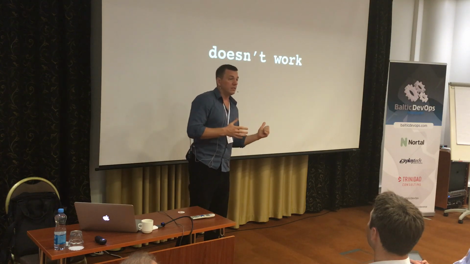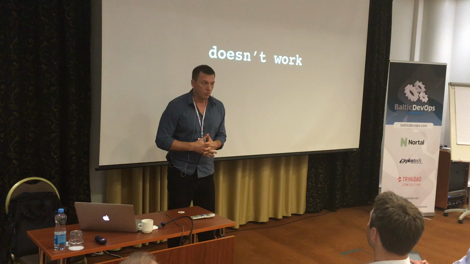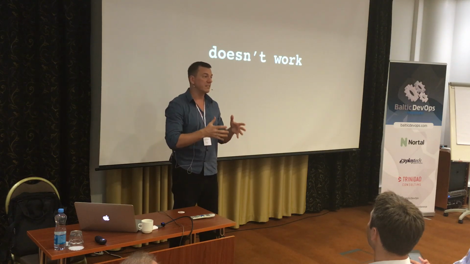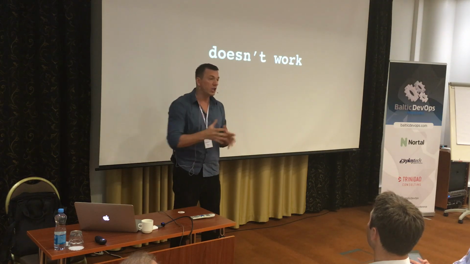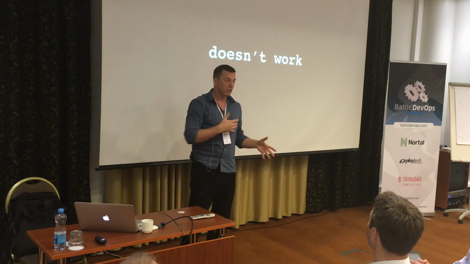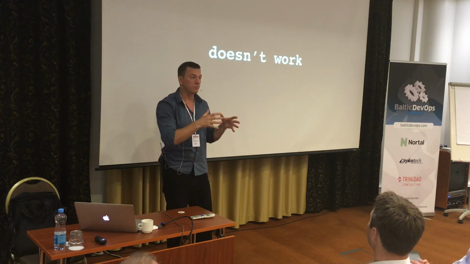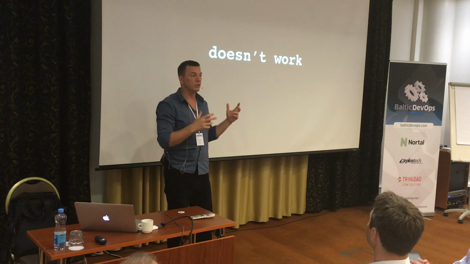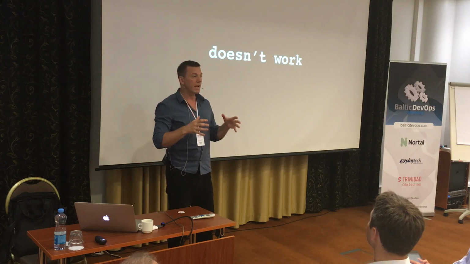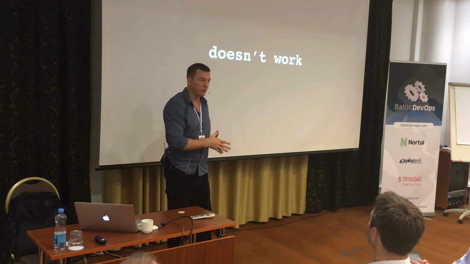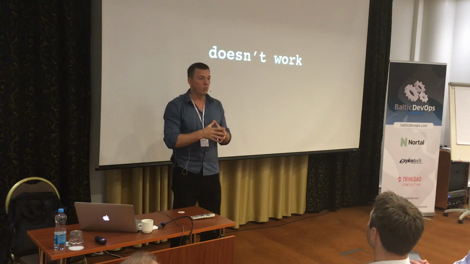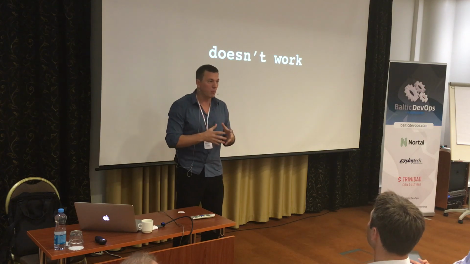But the problem is that it's too late to give that information. When the continuous integration server says that your changes are not good, the changes are already in the master branch. So the entire team already knows that there's a problem. And everybody, according to the definition of continuous integration, has to stop and do something with this problem. And this is what actually doesn't work, because nobody wants to stop.